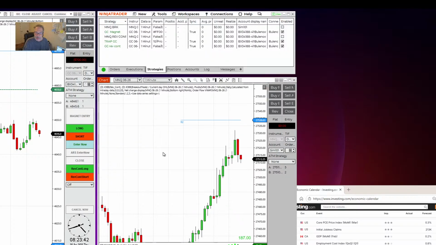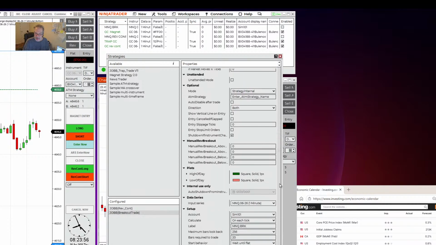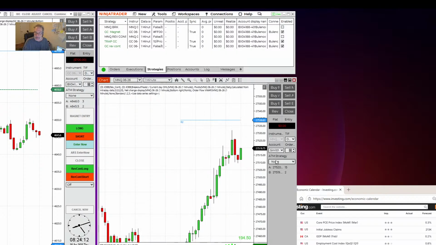MNQ breakout. We're going to go back. We're going to put the time back on 8:29:59. I'm not even going to be watching the MNQ. It's not a super high risk trade, and I'm going to be managing my gold trade because that is a potential for significant profit or loss. Account number 40 on all our MNQ. All right, the breakout, apply it, okay. Put chart trader on 40. And we have our breakout set up.